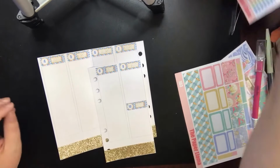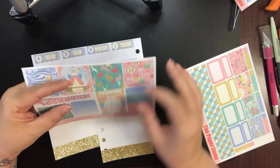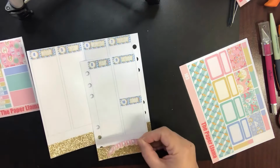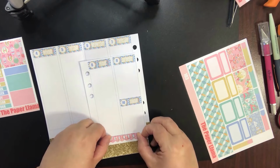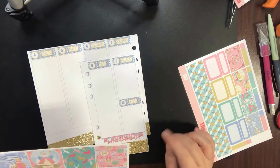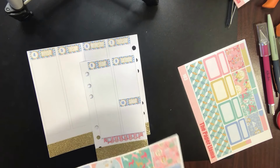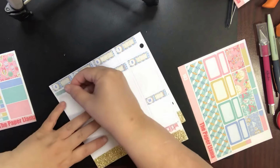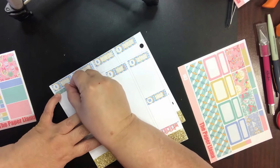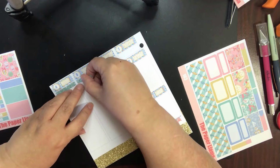Okay, I'm gonna set these aside because I'm not for sure what I'll do with those yet. And let's go with some... I think I'm gonna put the weekend banner. And I'm just going to put it down here, and we'll consider Friday as part of the weekend. Friday, Saturday, and Sunday. So, let's put some glitter headers down. And some half boxes, I think, so I have a place to write.